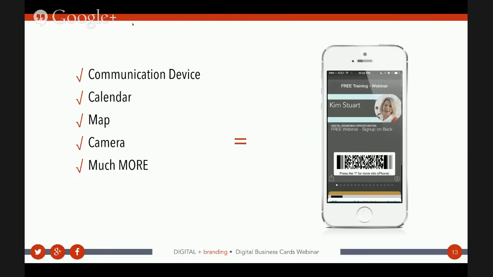We are going to very quickly here dive into our admin for our digital device products and have a look at how quickly, simply, and easily this tool is to use and the minimum of things that you need to actually be able to create a digital business card, a digital branding card, call it whatever you want, that you will drop into a prospect or a client or a student's phone, and you will then use to communicate with them anytime you want and at any place you want.